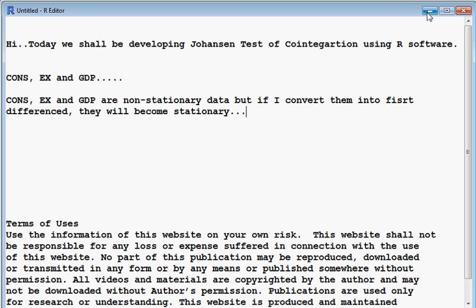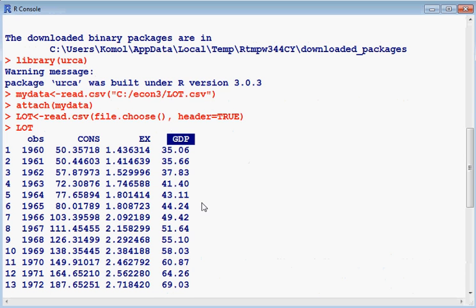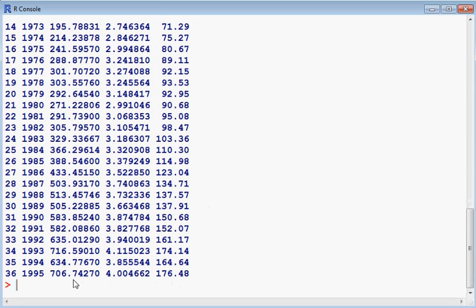There are actually two tests. One is trace statistics and one is eigenvalue statistics, right? We shall be applying both these tests. First I come back to my command.